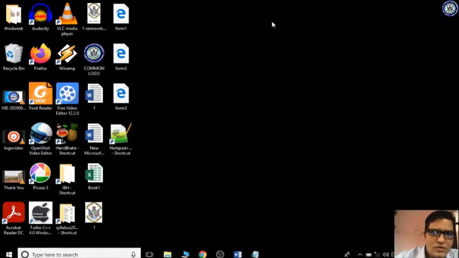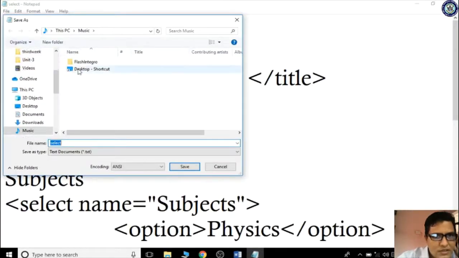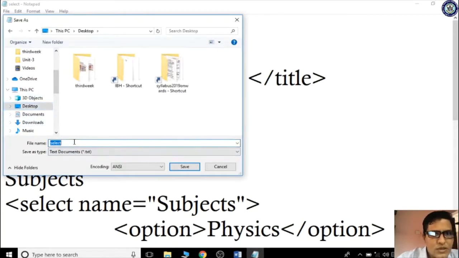Now let me check where my select.html is, whether it is there. No. Okay, it has gone missing, right? So once again let me save as in the desktop. I'm choosing the desktop. Select.html.